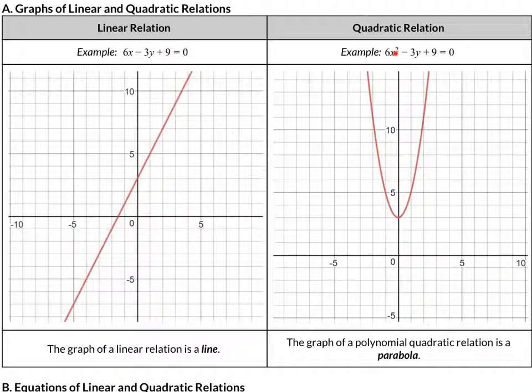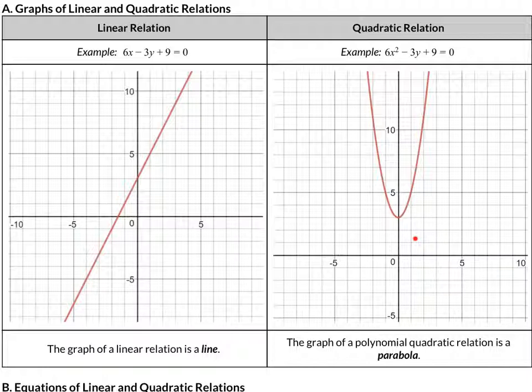So the result of the squared value is this U shape, which is called a parabola. That is a significant difference from a linear relation, which is a straight line. Some things to notice about this graph. This is curved, obviously, and this is not. They both have the same y-intercept, but this is a straight line. Again, it has an x-intercept. This does not have any x-intercepts.